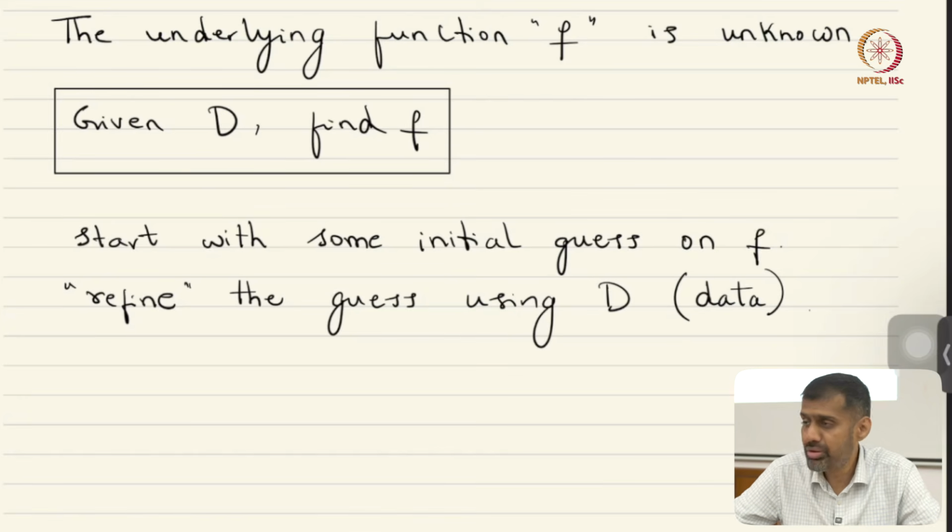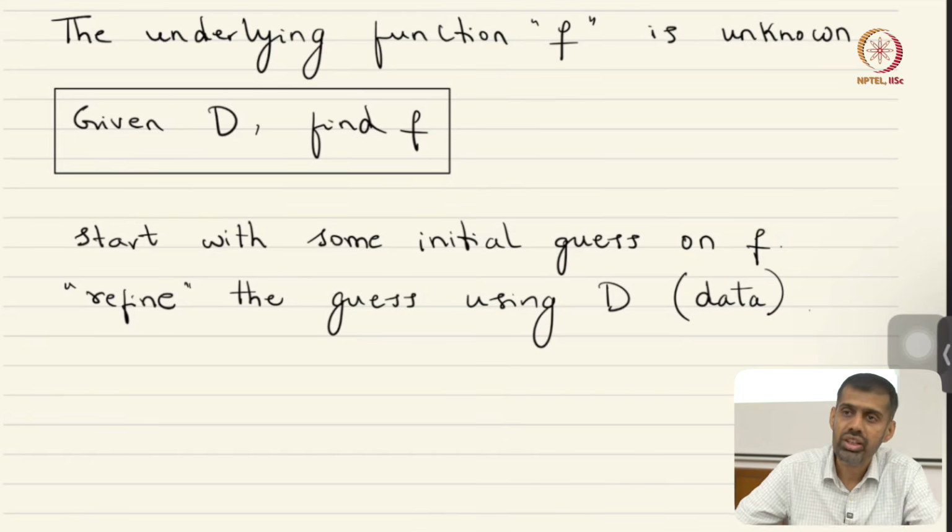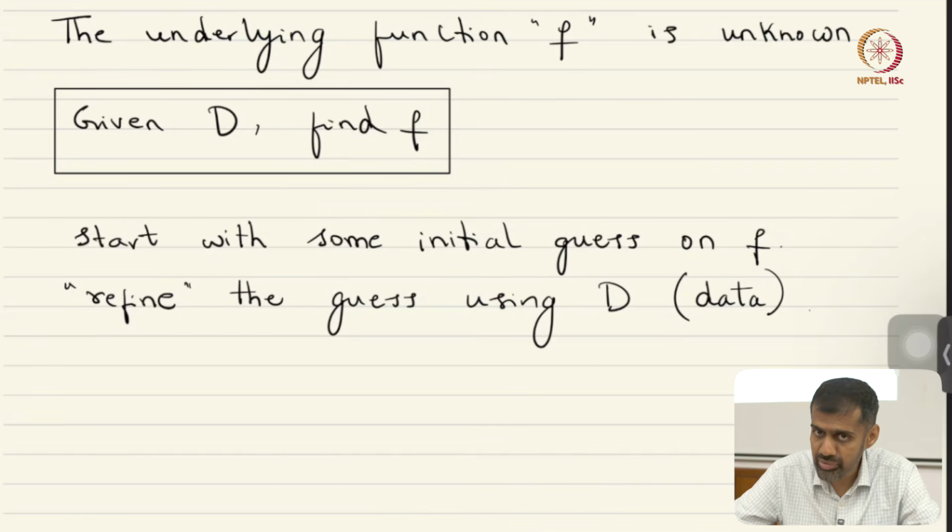And there are algorithms to refine the guess that we make, and these algorithms give rise to a machine learning method. So, one is error backpropagation. Error backpropagation is an algorithm that is used to do this refinement on a family of models called neural networks, which we will be seeing, and so on. So, depending upon what model choice we make, the refinement algorithm will change, and that is what we call learning. We will formalize all these ideas as we move on. So, at a broad level, this is what we are going to do in this course.